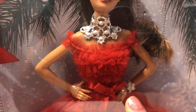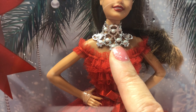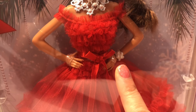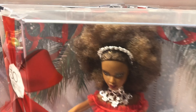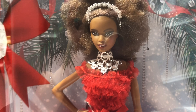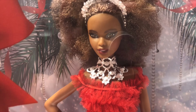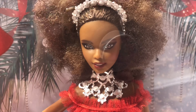We have the other one which has been released — the 2018 Holiday Barbie. Let's get a good look at her. This year they've got beautiful necklaces, as you can see, with all the embellishments with the white pearls or beads. She's got a beautiful crown as well as a beautiful necklace, and the gowns are quite similar — well, they're the same. I'm going to go over and show you the other 2018 Holiday Barbie.